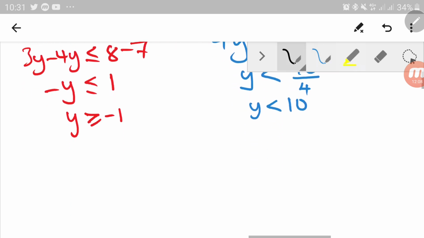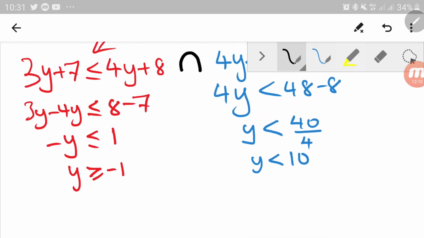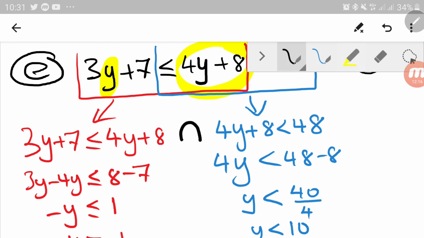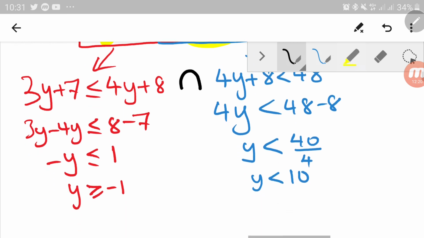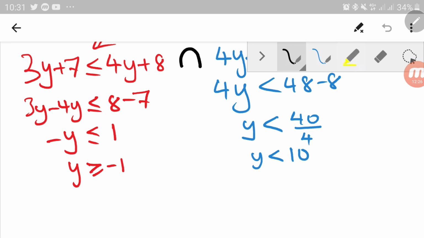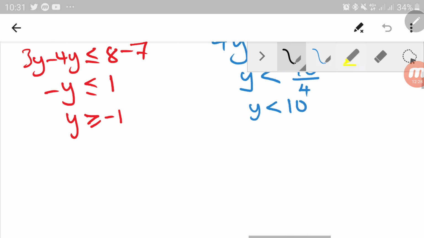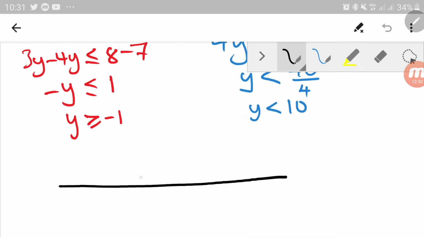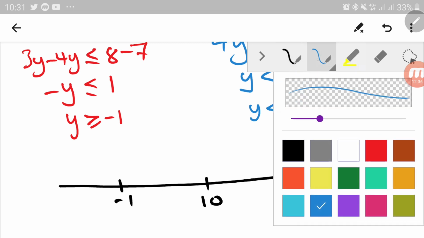Okay, good. Now we have two different intervals over here, so we need to combine them back. Initially we separated them to solve them individually, but in order to get the solution for the question itself, we need to combine them back. How to combine? Don't worry, we first represent the intervals on the real number line.